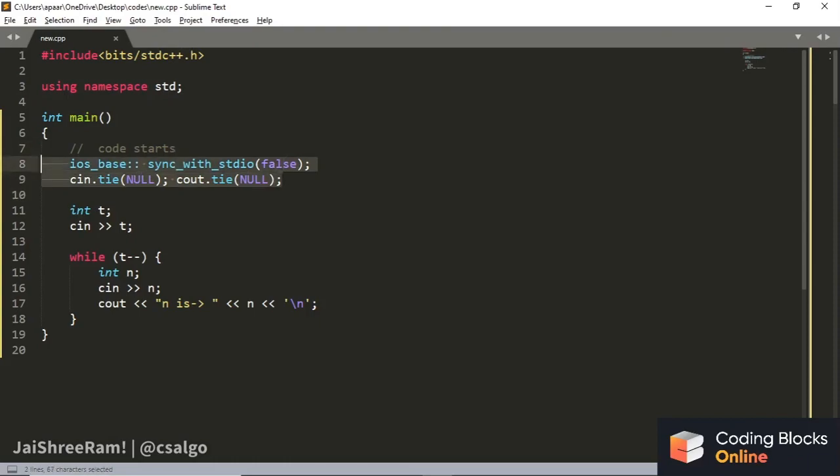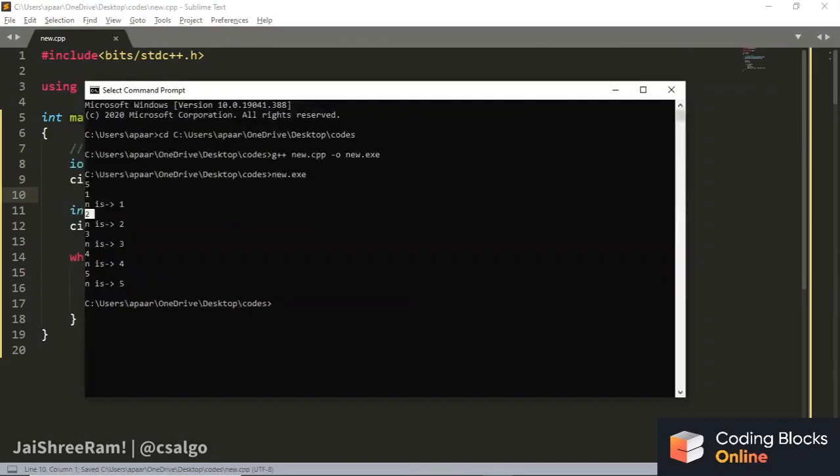And you must have also seen in various problems it is written that if the input and output contains large input output, right? It contains a large set of input outputs, so use faster IO methods. So these are the faster IO methods, input output methods, right? Let's see what change this makes in our code.